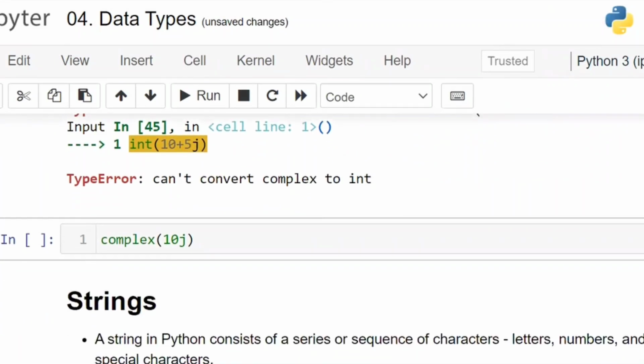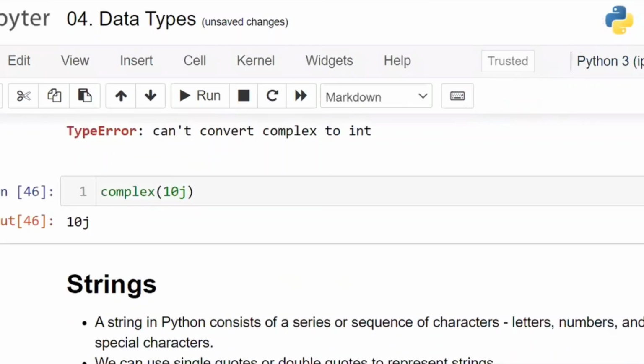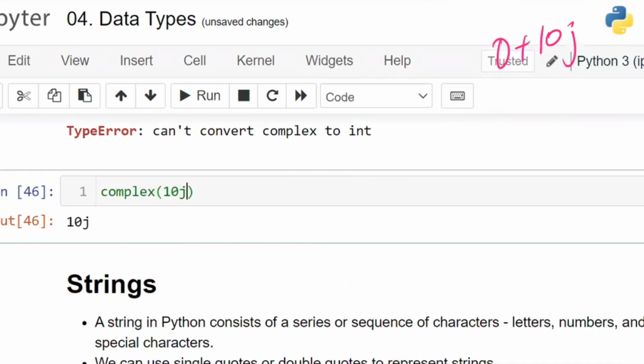Sir, can I convert this one to complex? Yes, this one is possible because the real part you have not given, so the real part it is considering as 0. 0 plus 10j. For example, sir, I have given complex of 10. Is that possible?